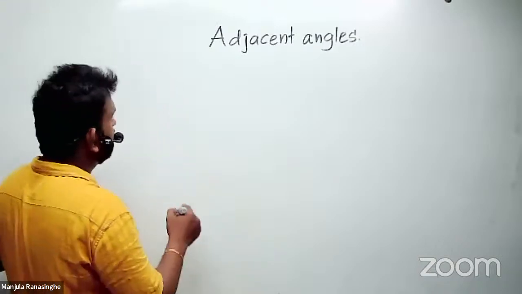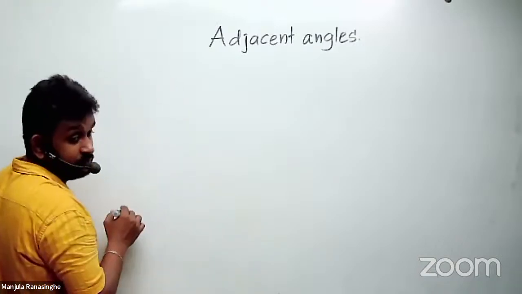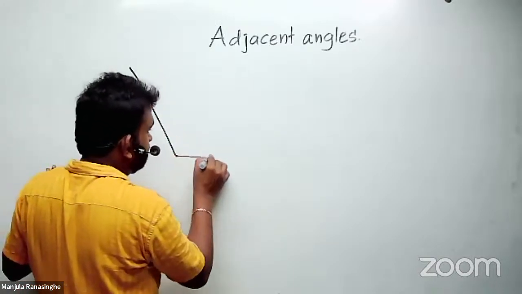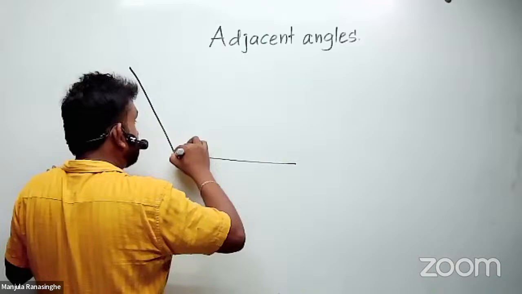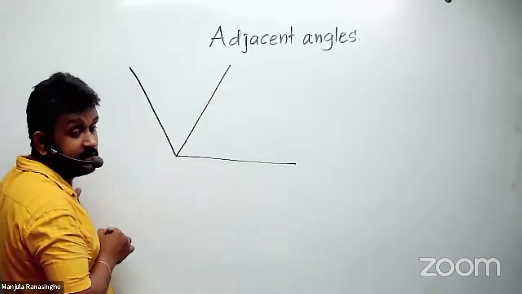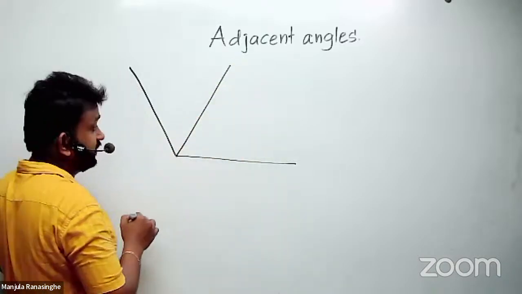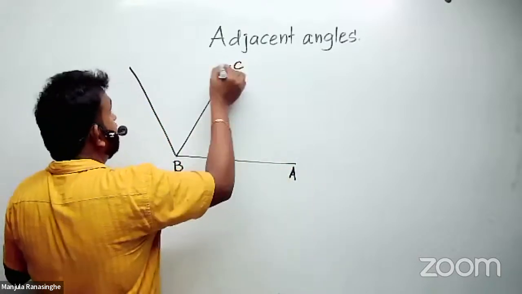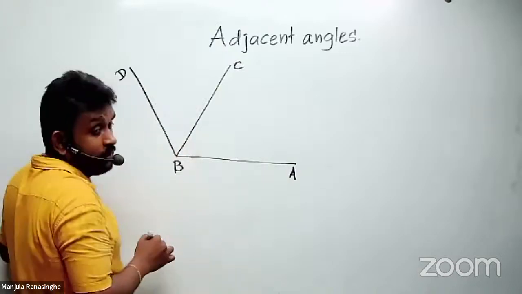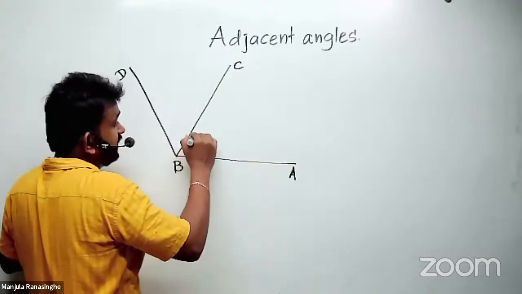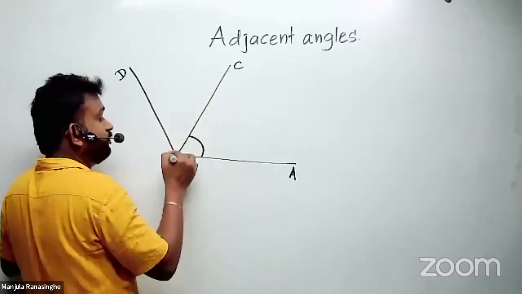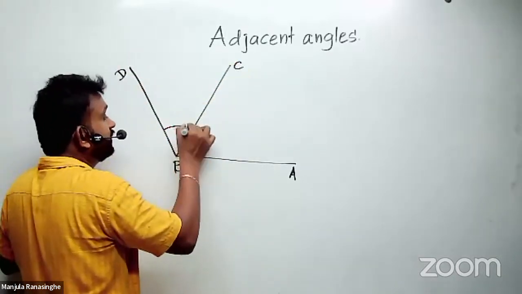So I draw two adjacent angles very clearly. See that one. Grasp this well, son, many people cannot get this. They don't understand it properly, but you should grasp exactly what the conditions of adjacent angles are. So I write here A, B, C and D. So one angle is ABC. I mark it in that way. The other angle CBD I mark in this way.